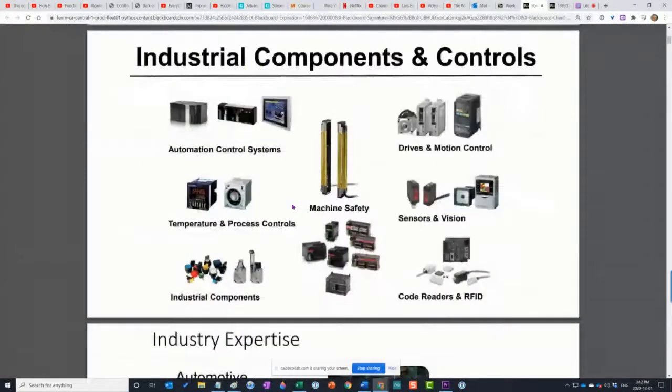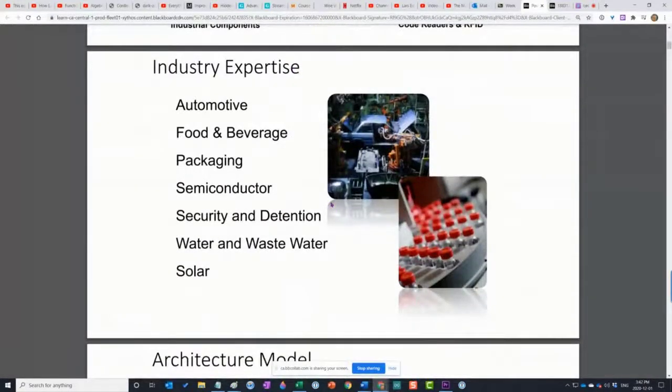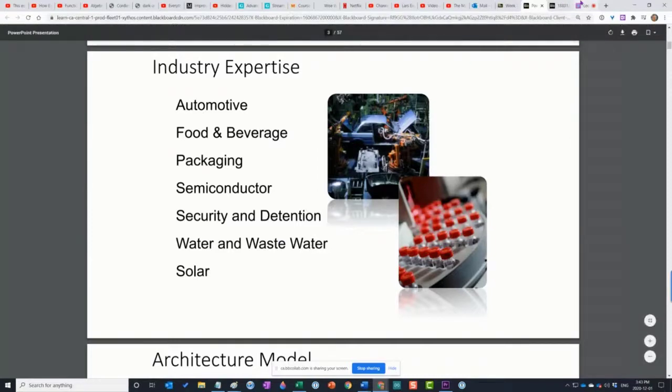Let's just rock on. So, industrial expertise. Essentially I could put 100 things in this list and then I could just keep going. All of the industries that use automation go on and on and on. Entertainment uses automation. The medical industry uses automation. Even water and waste uses automation.